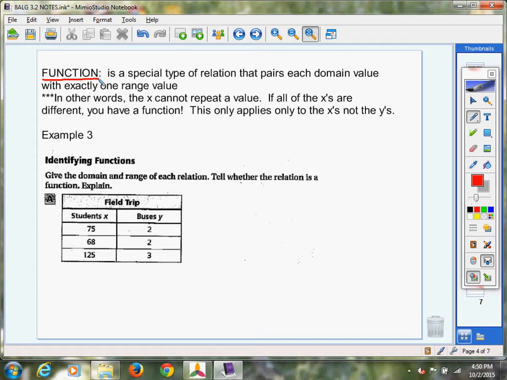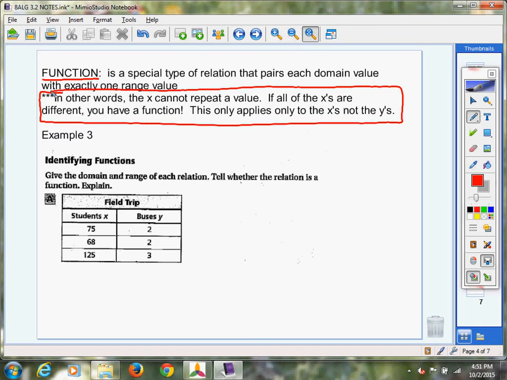Most of my students didn't really grasp what that was, and so I wrote this instead, and that's what I want to highlight to you right now. I think this is a little more cut and dry and probably will get you to understanding it quicker. In other words, the x cannot repeat. If you see in the x column that a number is repeated two times or more, this is not a function. Now, if all the x's are different, you got a function. If you see any of those x's repeating, you do not have a function. It is not a function.